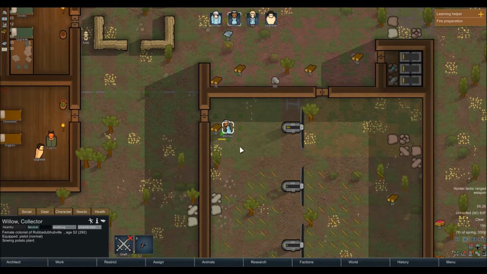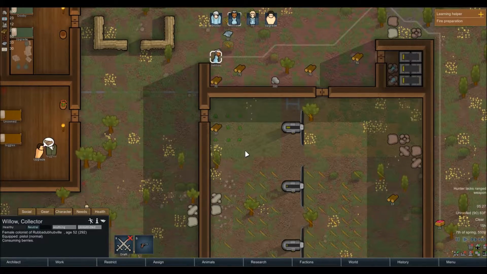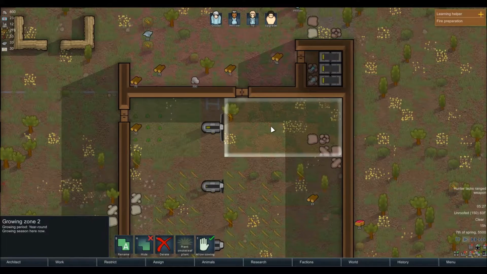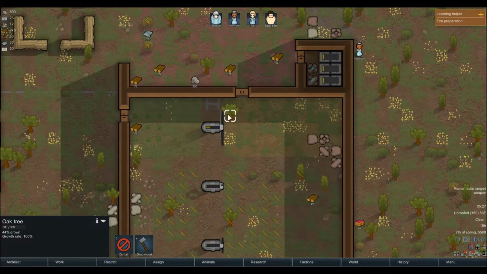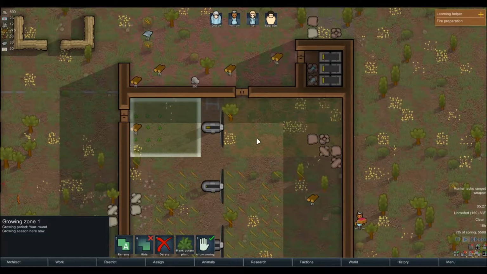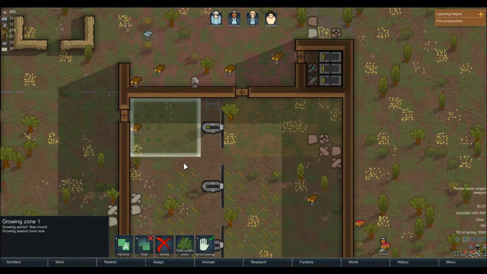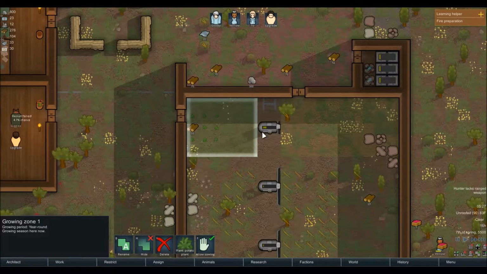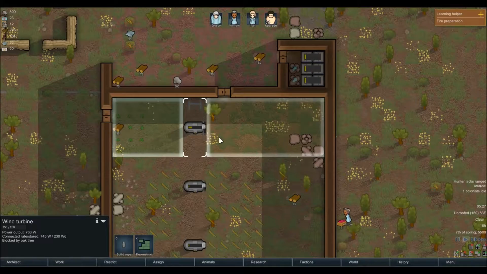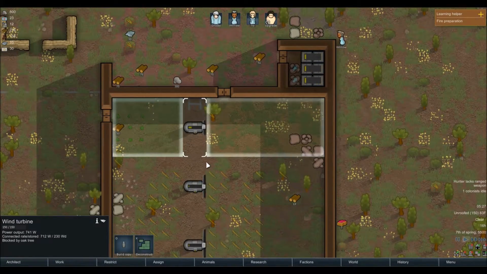You see Willow over here, she's planting the potatoes. And this area used to have a tree in it, right? You see this farming area has this tree. Now that we're using it as a crop area, no other vegetation will grow in this place. No more trees, and that keeps our turbines free and clear, because the trees in front of them slow the wind down.